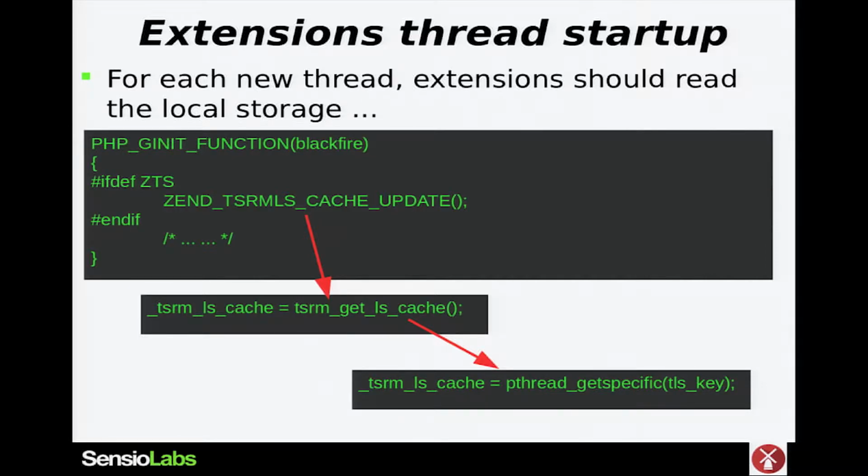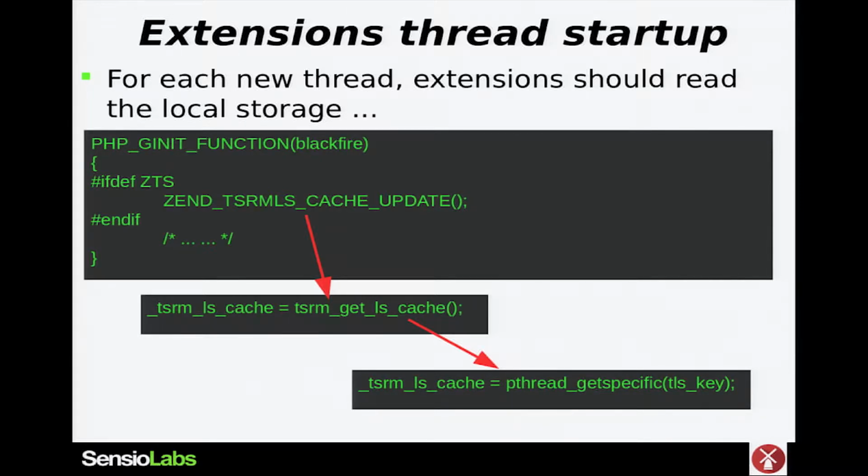So we use a special macro which is called ZEND_TSRMLS_CACHE_UPDATE, okay? This is thread safe resource manager local storage cache update. And when you start your globals in your extension, you have to write this. If you don't do this, then you're going to have problems with performance. So this resolves to a TSRMLS_CACHE, which gets pthread_getspecific.